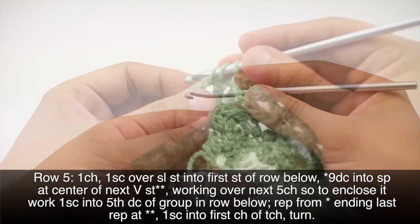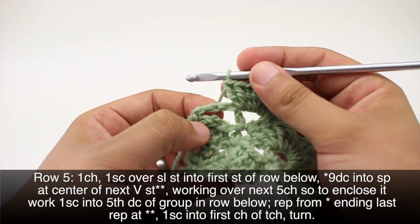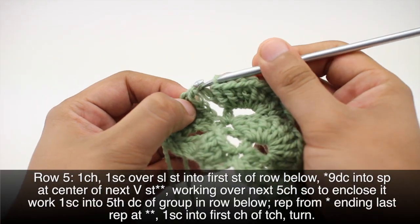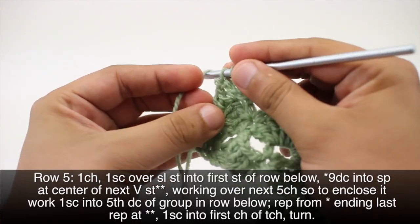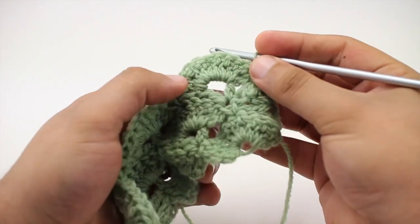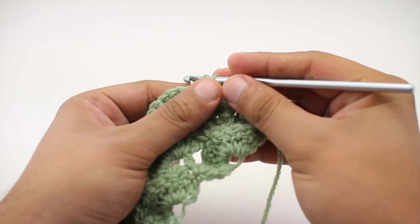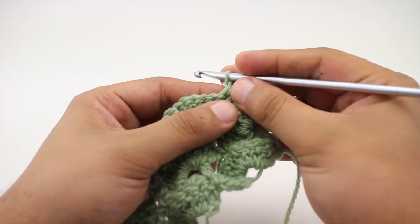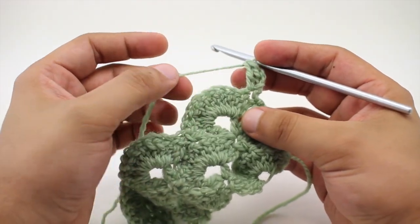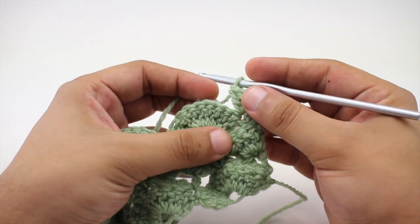Alright, we're going to finish the last stitch of our repeat by doing a single crochet into the first chain of our turn chain. Okay, and then we'll turn our work. So we're going to repeat rows 2 through 5 until we've reached our desired length, and you'll want to end with the wrong side row. So to make this nice edge even on the last row, you're going to end with a wrong side row.